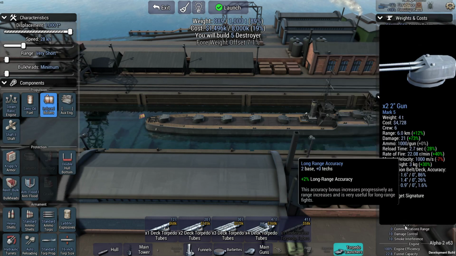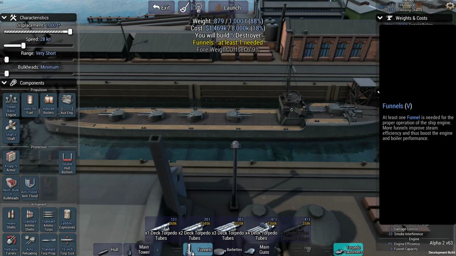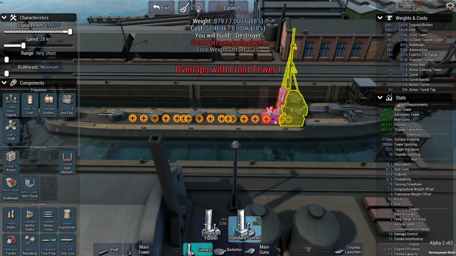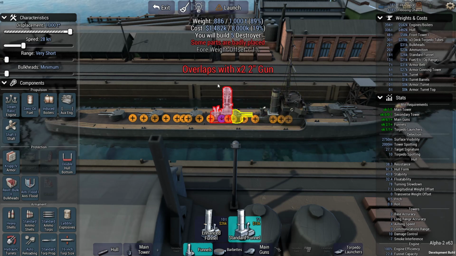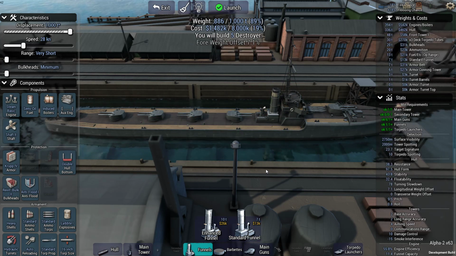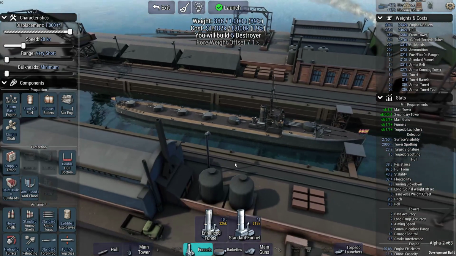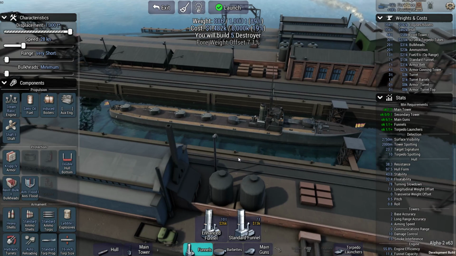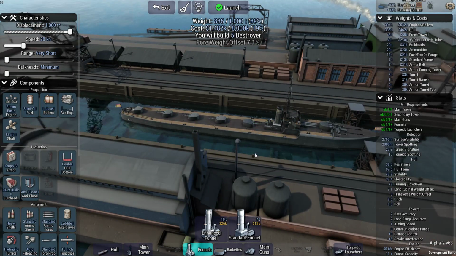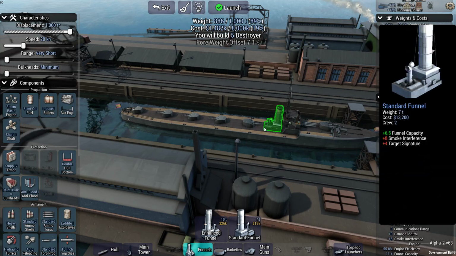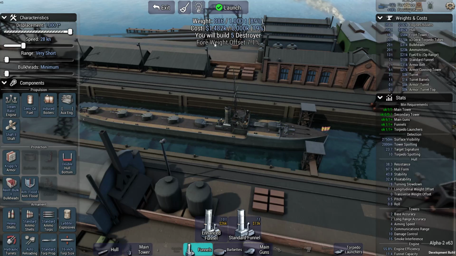One thing we could do maybe is actually rotate out the funnel we have here. Let's see if we can use the standard funnel instead. Yeah, that does help. So I don't know. I think it's done. Let me look at don't split your fire. TT, don't split your fire. I don't think I'm splitting my fire. What do you mean? I think we're good though.